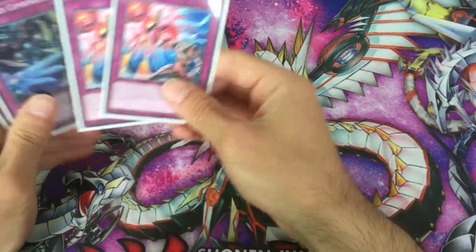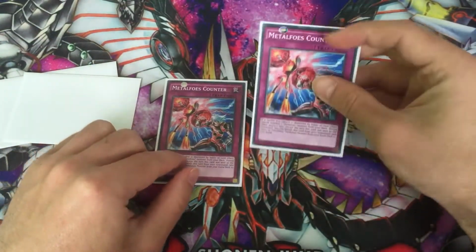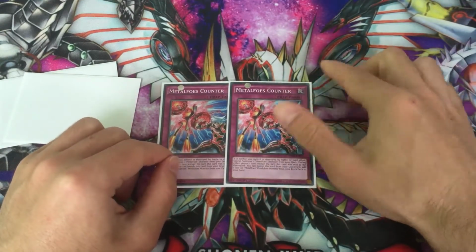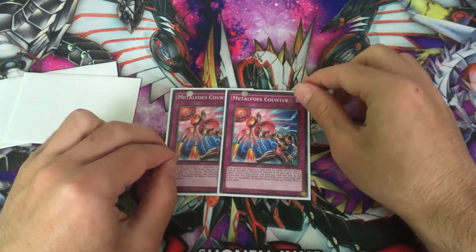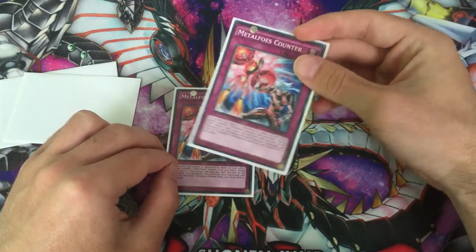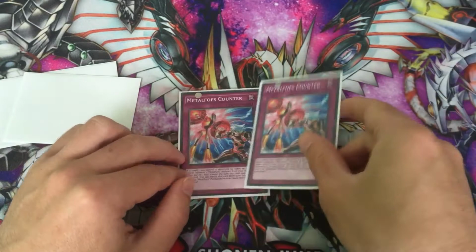Then for the traps, so there aren't that many. 2 Metalfoes Counter, so this card is actually really good because you can use this in tandem with your pendulum scale effects, or you can use this to prevent an OTK. So if any of your cards get destroyed, you can just flip this, summon a Metalfoes Volflame from your deck and sit on top of it.